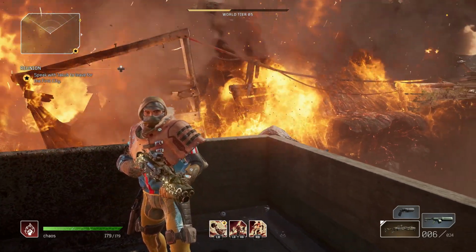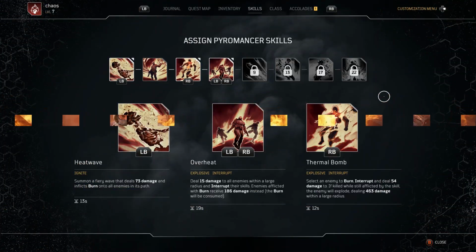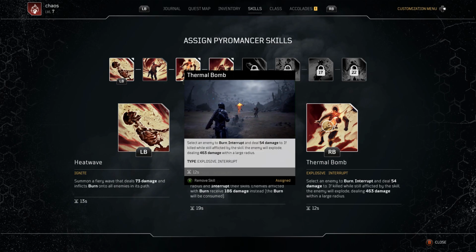But today you're here to see what I think about one of the skills that the pyromancer uses, and let me tell you a little bit about why I think it is so powerful. Now the skill in question is none other than this one just here, Thermal Bomb. Select an enemy to burn, interrupt and deal 54 damage.